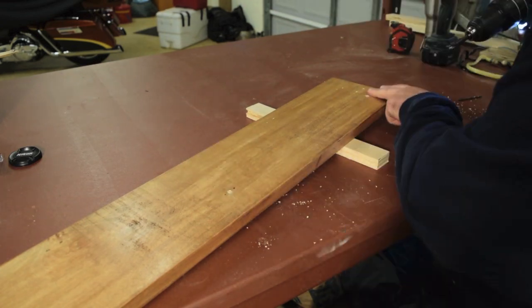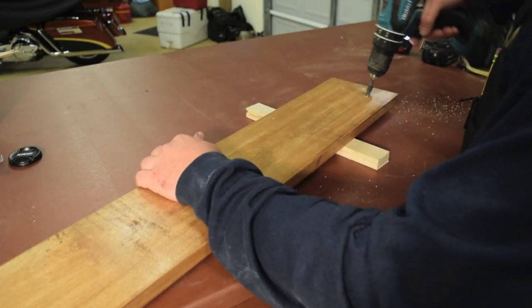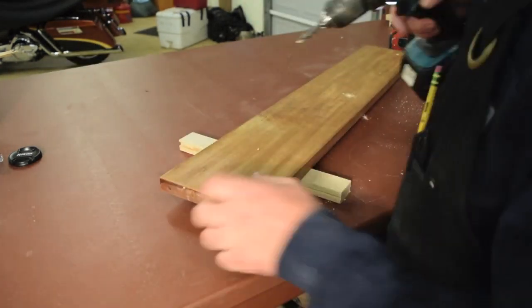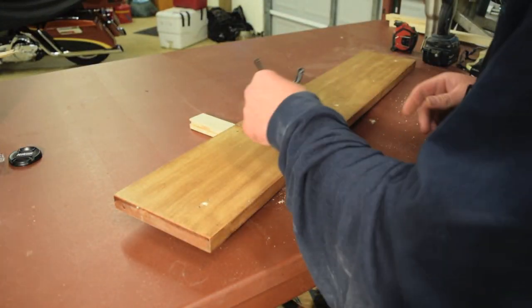Now we'll countersink. You do want to be below the hook mount, so this will give a little bit of room for the screw head to go in. And I don't need these 2 holes, so go ahead and put those back on.